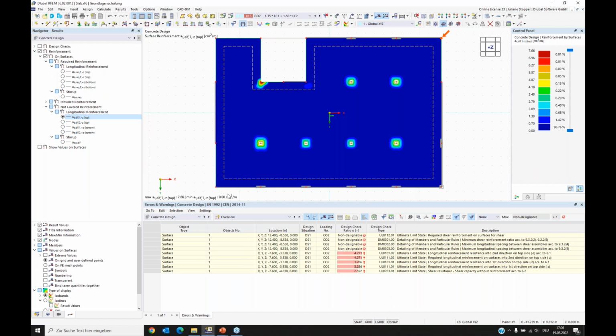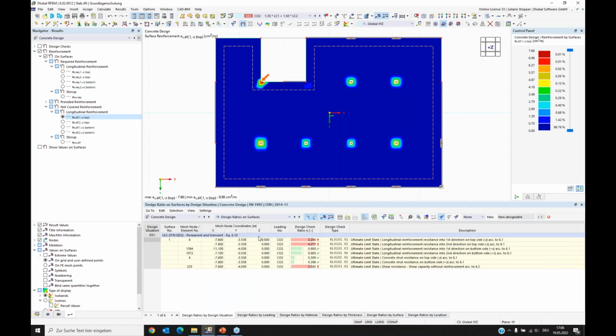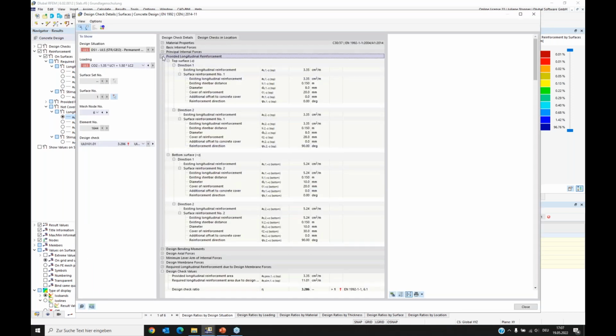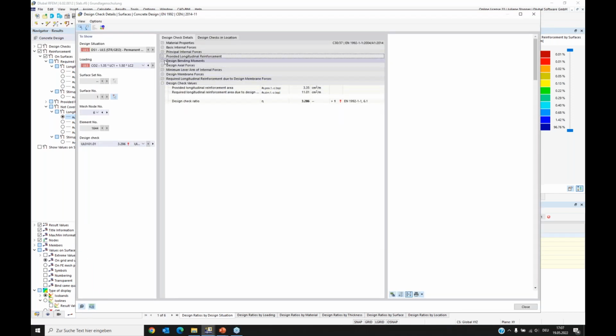And what you always can do is, if you go here on the design ratios, you can have a look at these positions where the ratio is too high, like Daniel showed. You can double click on the design check type and you compare it with some analytical solutions or some hand calculations.